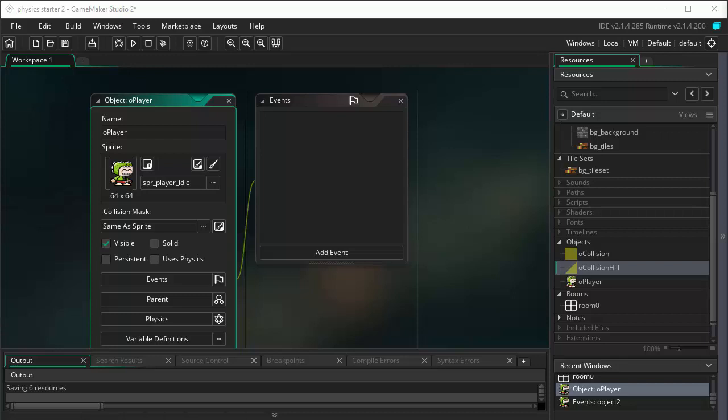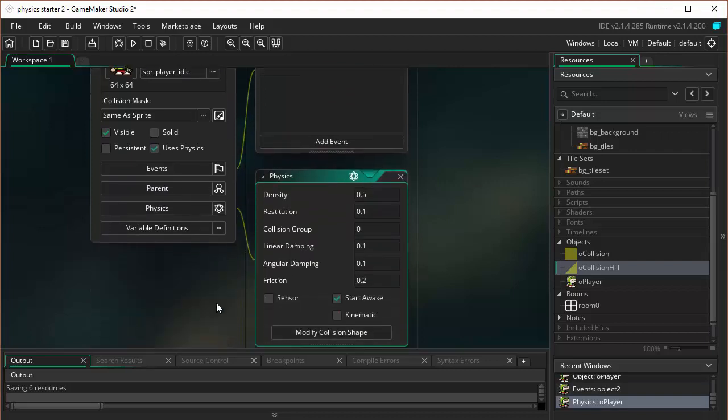And now we are going to be using physics again. So just like we did with the collision objects, we need to select uses physics, and we did the same thing on their room. So for each thing inside this world, we need to make sure to indicate that we're going to be using the physics system so that that will all work.